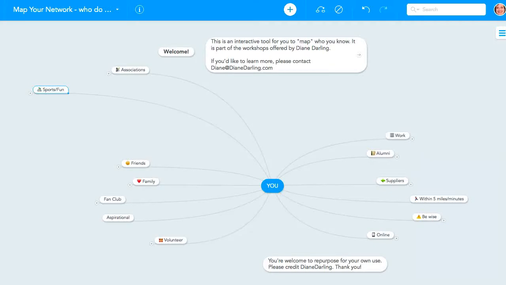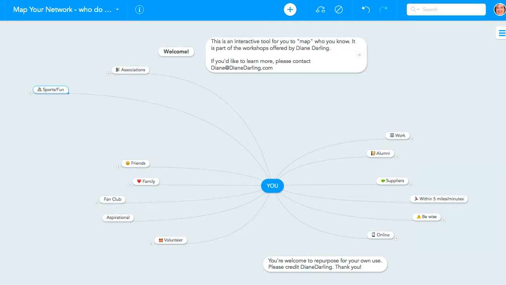The first mind map we'll start is one that will actually never be finished, and here's why. It's likely you're always meeting new people in your life, and one of my favorite aspects of networking is introducing people to each other. However, we first need to start by identifying who you know and what is their connection to your life. So let's get started.